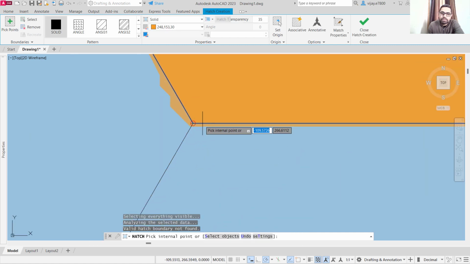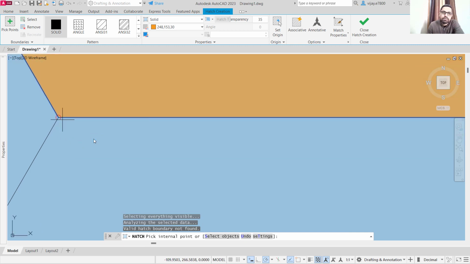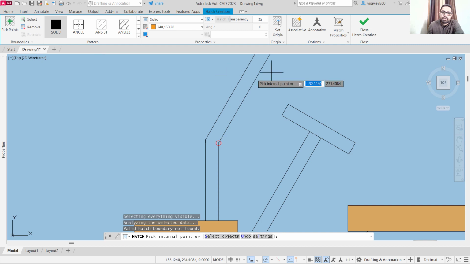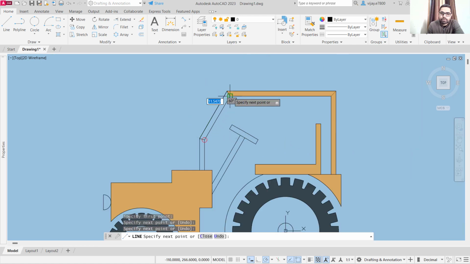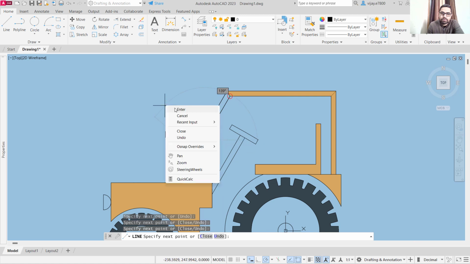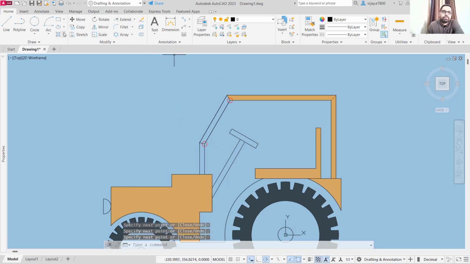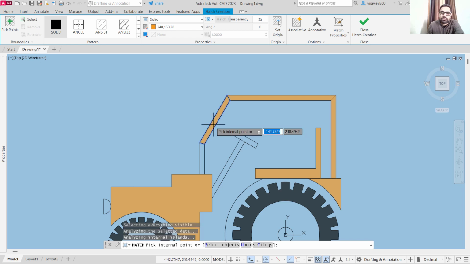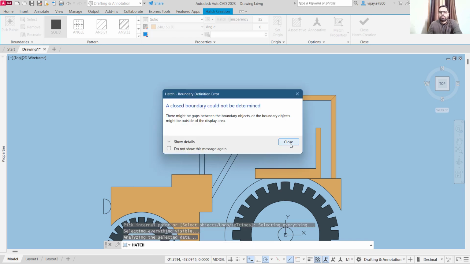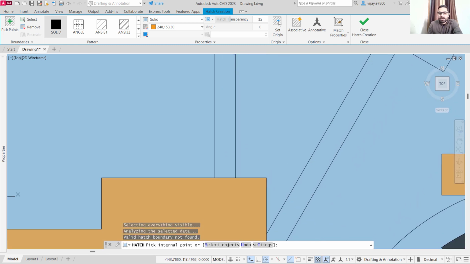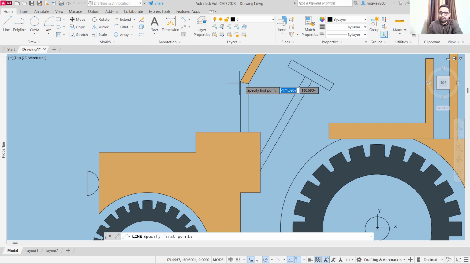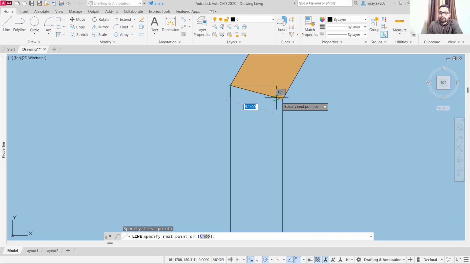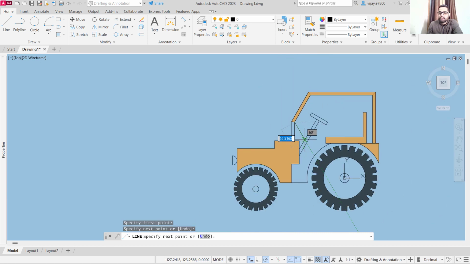Now in this one, we are seeing that there is some error. Okay, so we will close this gap as well. Close hatch creation, start from a line, specify this point as the end point, start from here, go till this point, reach till this point again. Now use hatch. I think we'll be able to create it. Okay, and it's done in this one as well. Now sometimes it might happen in the extend command that we are not able to fill the gap completely. In this case, simply use these lines to close the gap again.